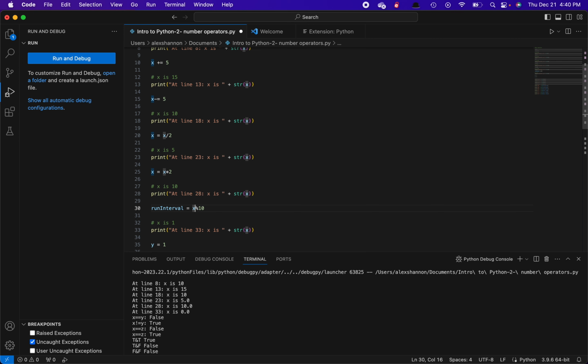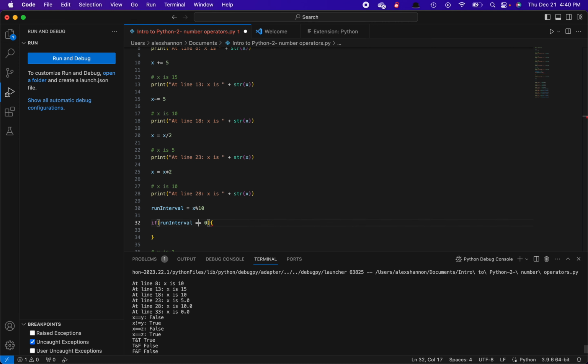And every time that we run a frame, we add 1 to x so we can keep track of frame count. So every 10 frames, or if I do something like if run interval equals 0, then I can do whatever else that I need to do.